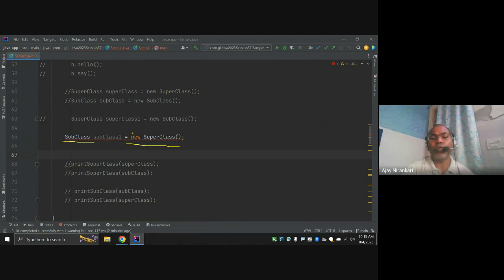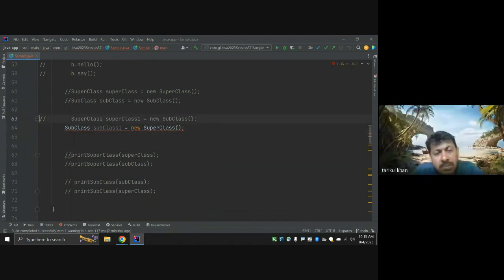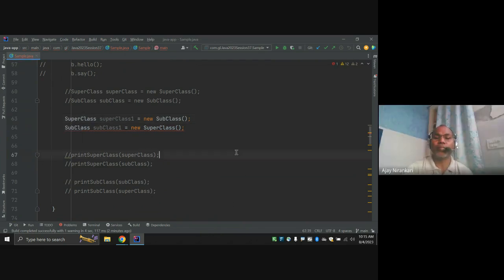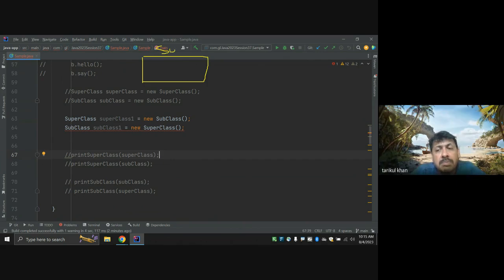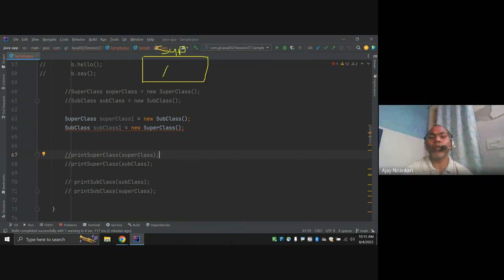Whenever you create the superclass object, let's understand. We have two classes mentioned here. This is one class, the super. Super has only one function, say.